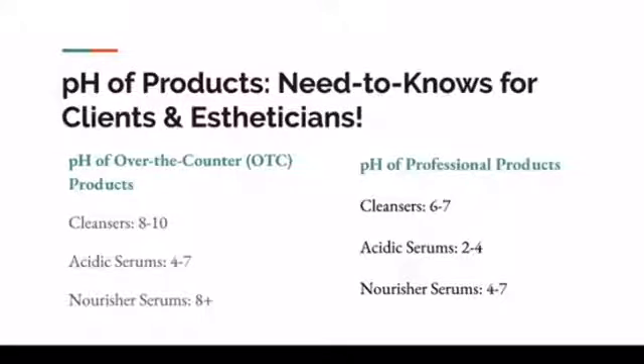If people are unwilling to do what it takes — chemical peels and acidic serums — they're not going to get results. That would be the very first thing I'd tell a client. If client Jody is coming to me with deep lines and wrinkles from laying in the tanning bed, I'll say, 'Jody, I know you don't like chemical peels, and I respect that. But if you're going to come spend your dollars with me, you need to allow me to help you feel safe with peels. I promise we can ease you into it. You will love the results — just trust me, because I want you to get the results you've come to me about.'